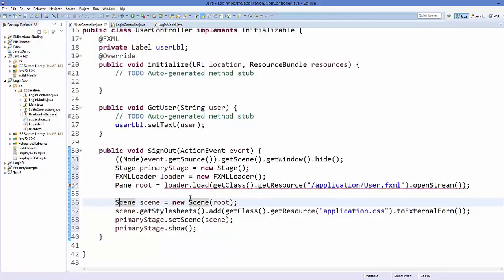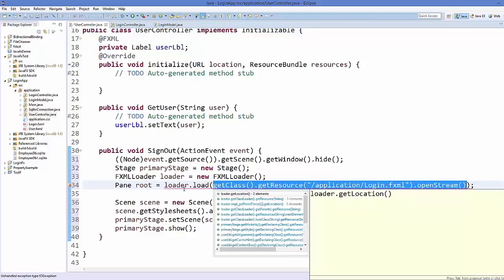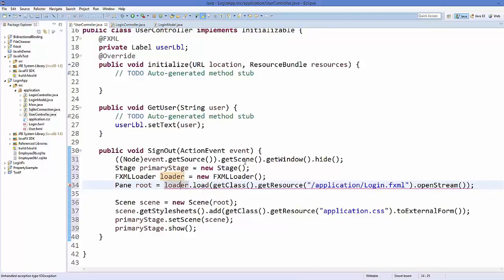Now in here we want to call the login.fxml file from the user, right? So just call the login.fxml file, and this code throws some error. So you need to enclose your code inside a try catch block.